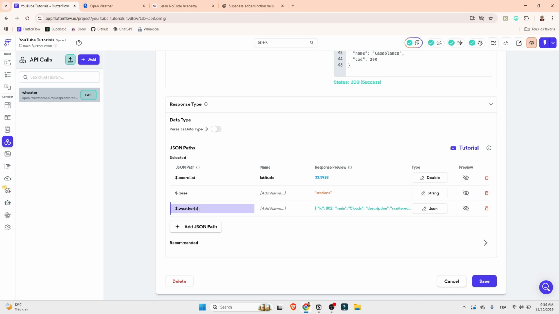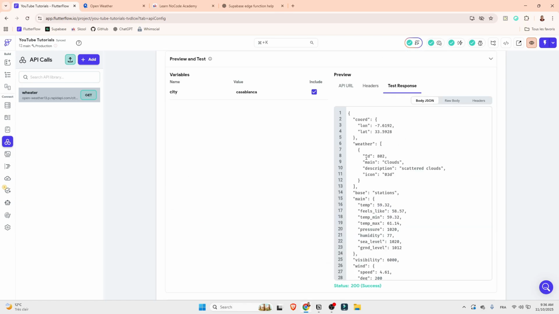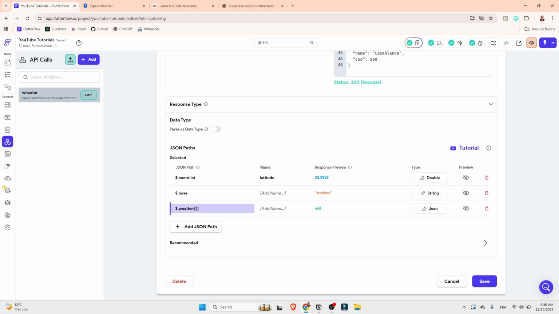But let's say you only want the one at index number 0. So this is the first one, and it's the first in the list, and its index is 0. But when you try 1, it will return nothing, because right here we have index number 0, but below which we have nothing. That's why when you specify index number 1, it returns nothing. So you can just specify 0, but then it still does look ugly. So we want description. So we can click it here, description. Now this is exactly how you can be more specific.